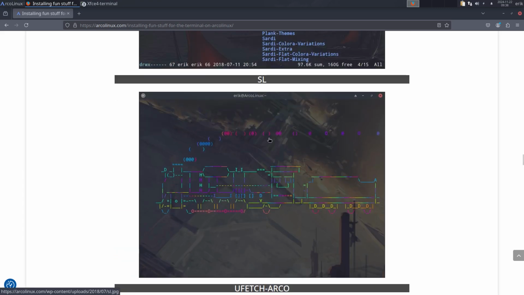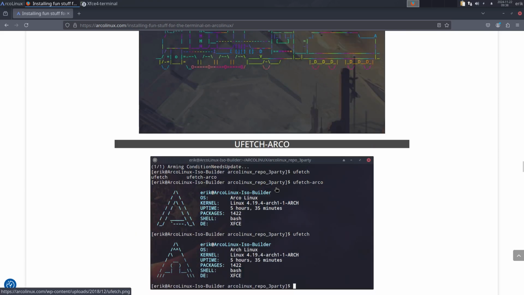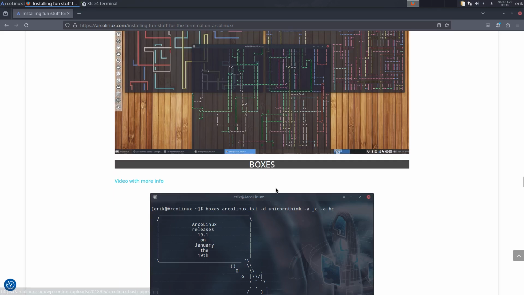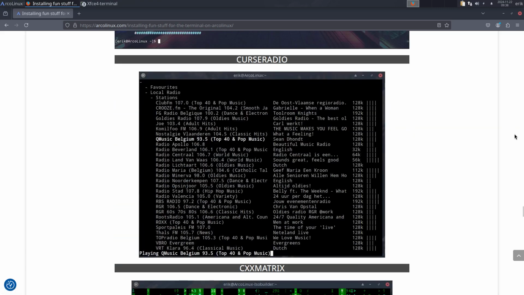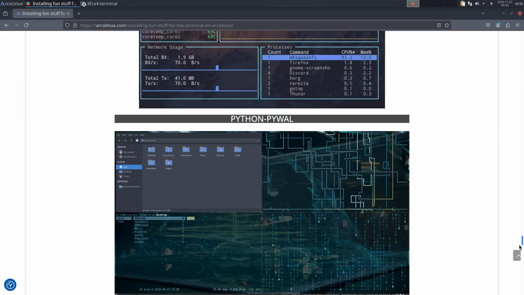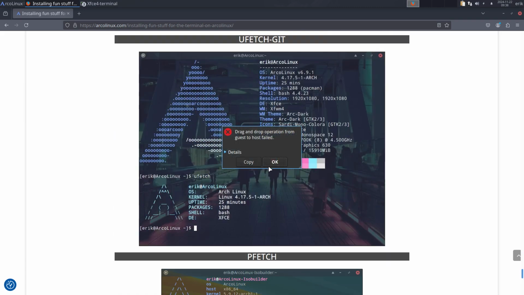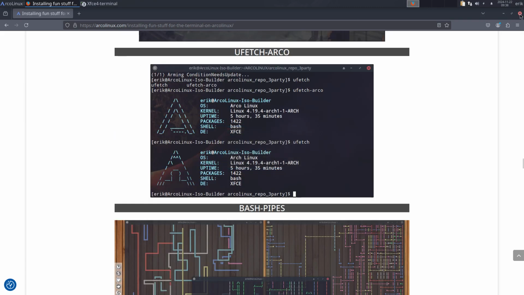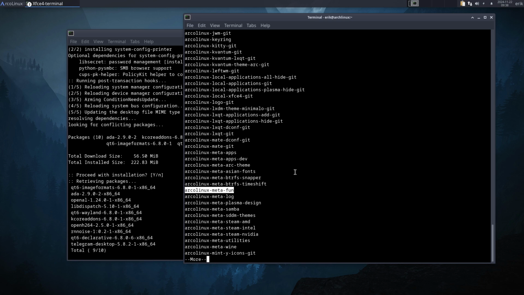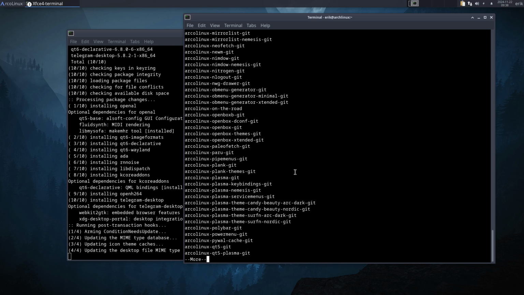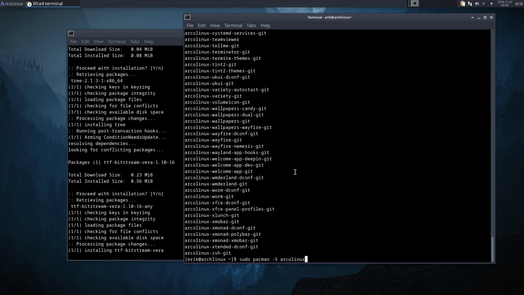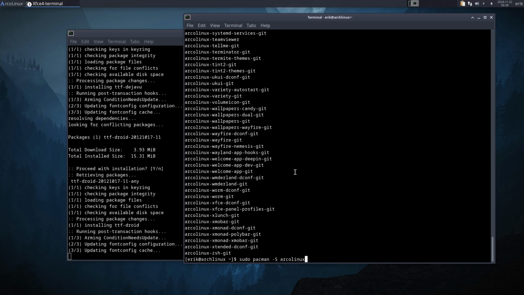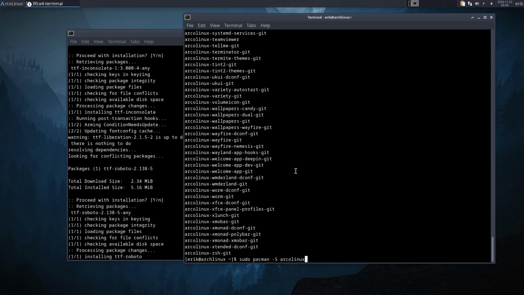The locomotive, if you still have children, that would be nice to have launch as well. Look what I have in my computer, right? Bash pipes, etc. So it's a long list. It's a long list of all kind of fun stuff that you can do, install, have, test. So Polybar, OpenBox, Nimdo. There's a lot of things that can be tested, can be used.